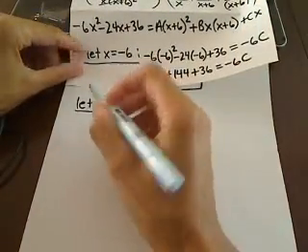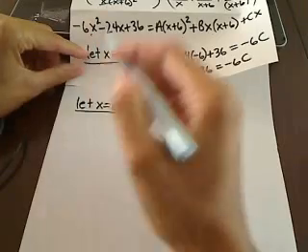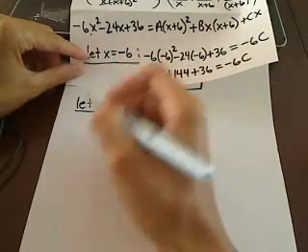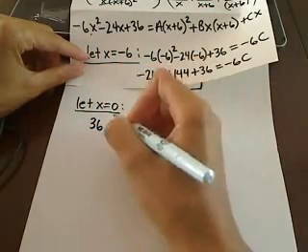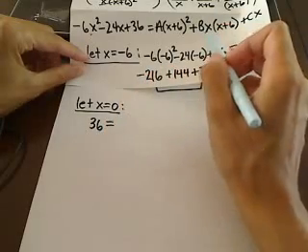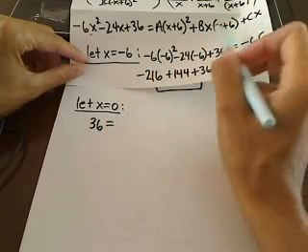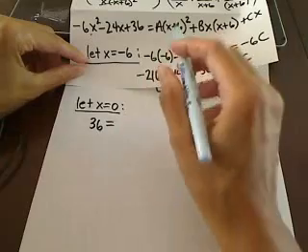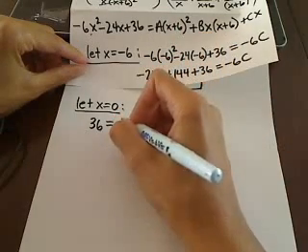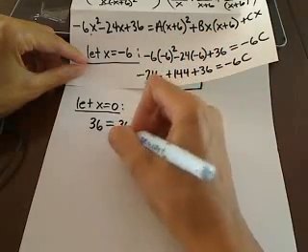So that's going to give me, when I plug it in here, 0. Plug it in there, it's going to give me 0. And I'm left with just the 36. On the other side, it's going to zero out the b and the c. But then if I plug in 0 for x here, I'm going to have 6 squared times a, so that's 36a.